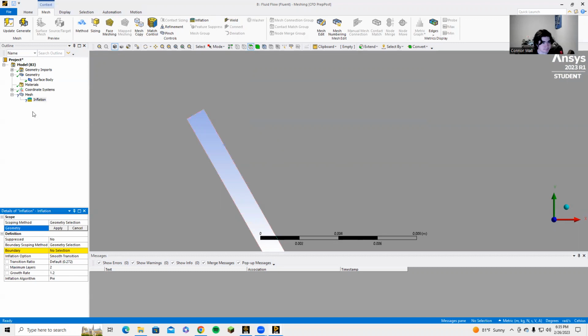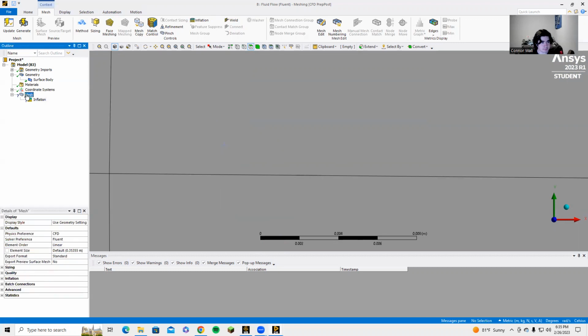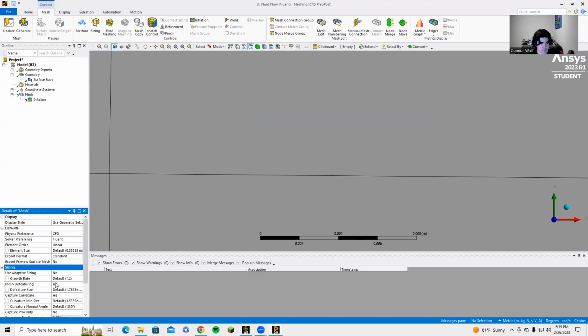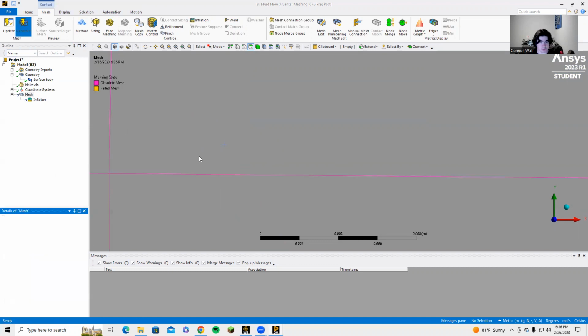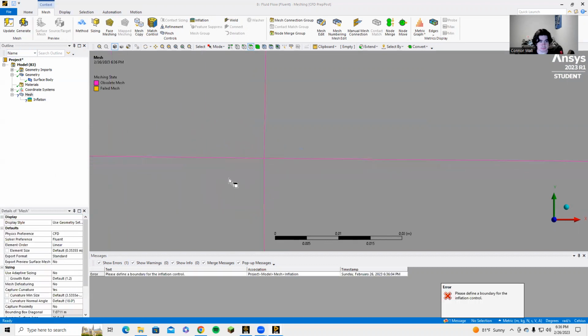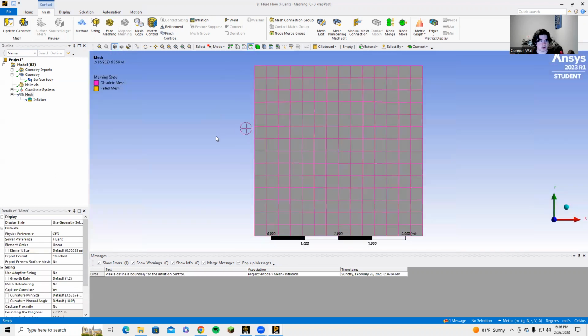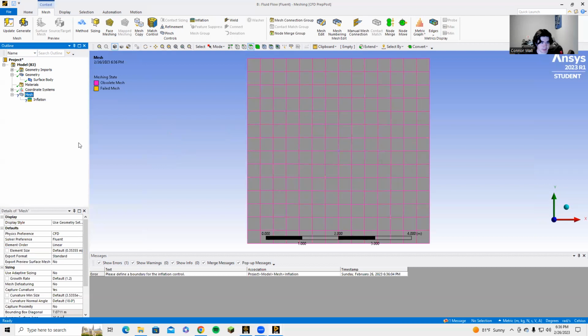One second. Here at mesh, sizing, turn off mesh defeaturing. Go ahead and generate that again. All right, back to mesh.